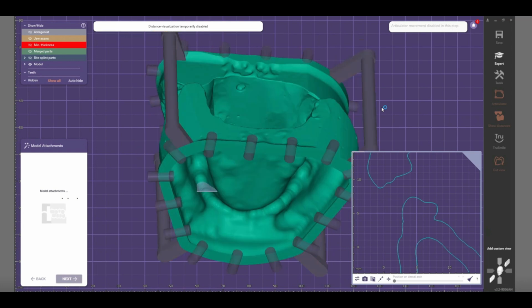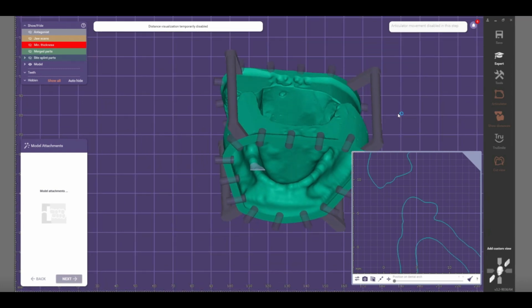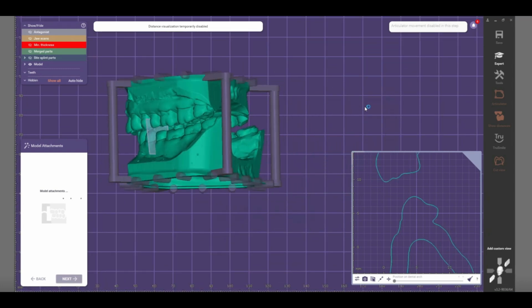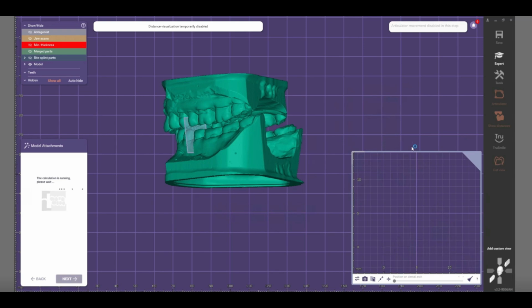There, and it automatically adds the attachments, and it creates the models.